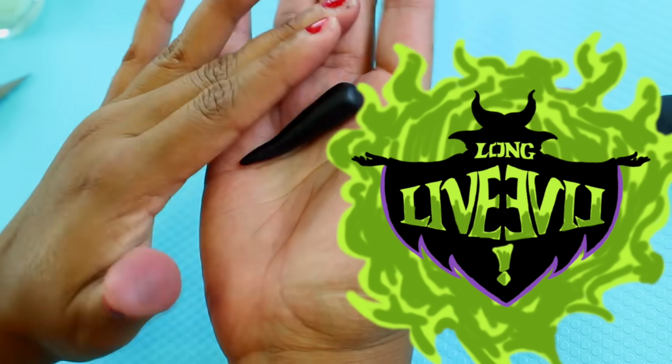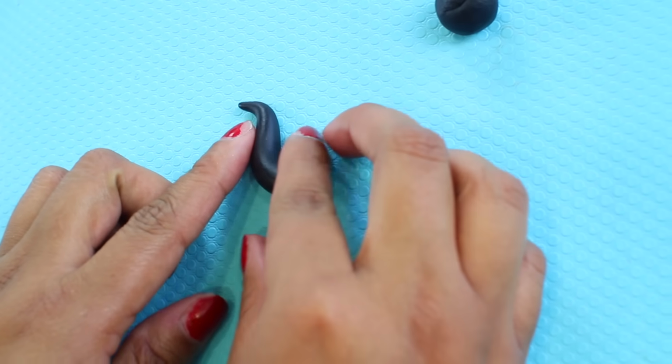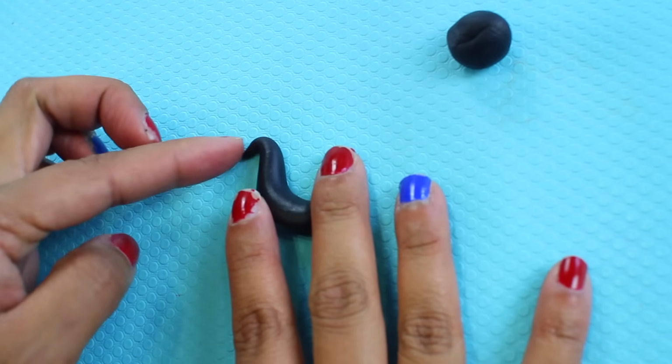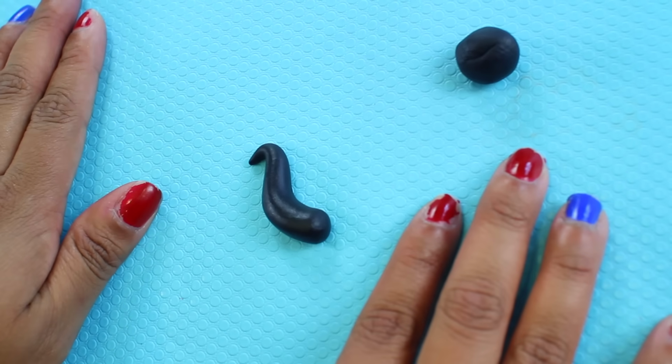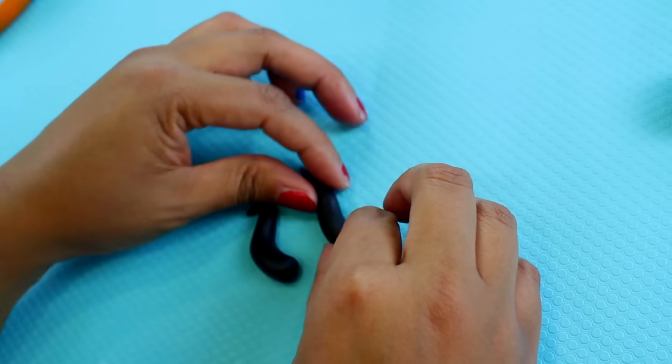So I don't know if you remember, she transforms into a dragon in the last movie. So I just decided to make a tail of the dragon on the side of the cupcake, and it looks super, super cool. For the horns, I just took black fondant, made little rolls, and then made like an S shape.